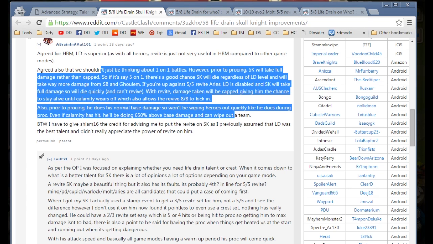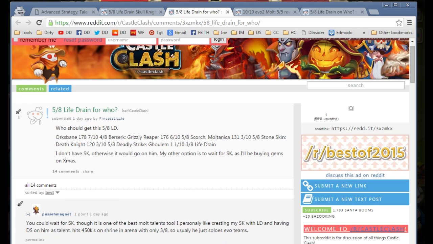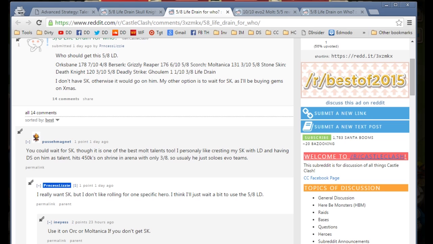And there's just a lot. Okay, you roll a 5 of 8 Life Drain, who should it go to? Now this is more of a specific post. It's pretty funny when you compare these really good responses to the IGG ones, which are hilarious. I got this, who should get it? And basically you could wait for Skull Knight. This is a post saying it's so good on Skull Knight, wait for Skull Knight.